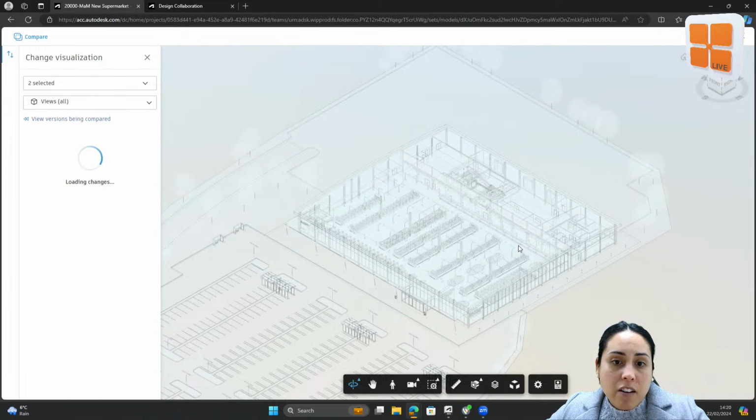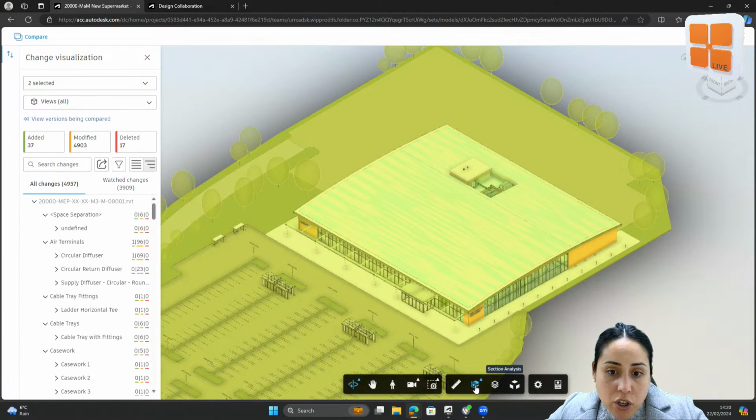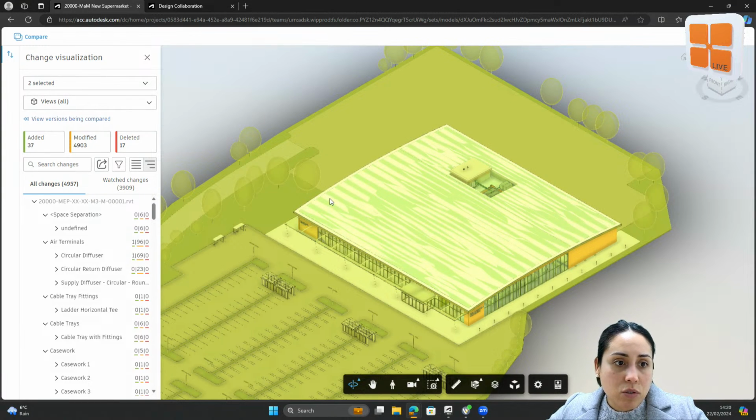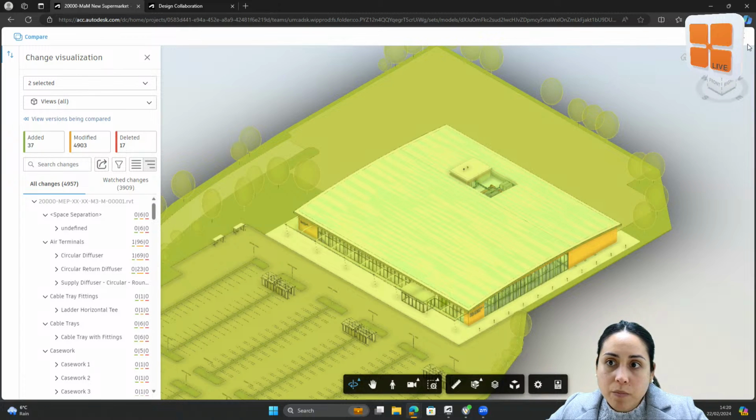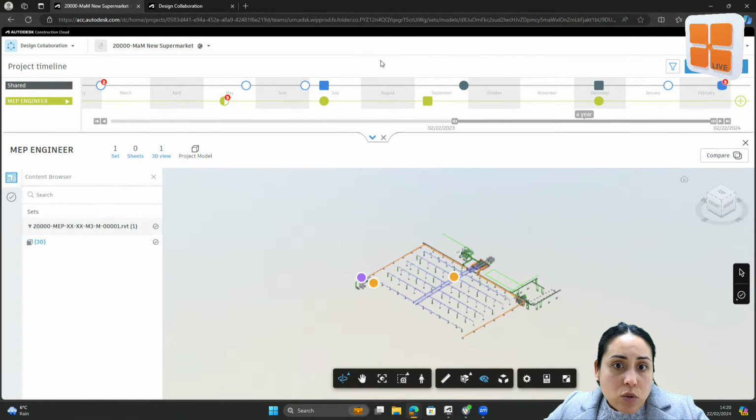Now, for just the members that have been using Docs, you have these nice tools down at the bottom that will allow you to adjust the settings to work with the level of information. You have section boxes, you can do first-person walkthroughs. So you still have lots of access to navigate through the information that's being shared without having to go back into your Docs tab as well. So using the swim lanes to create packages, even if it's internally, will go a long way, because we can always refer back to those dates and note who the users were that published that information.